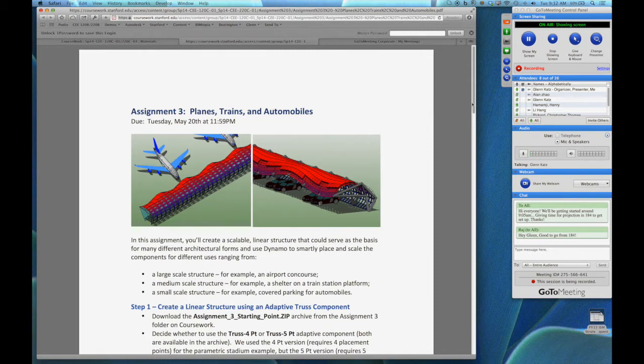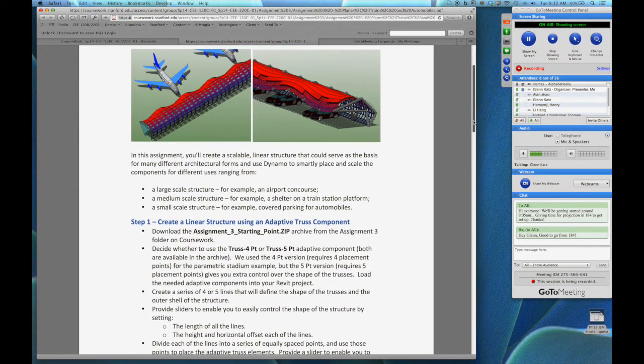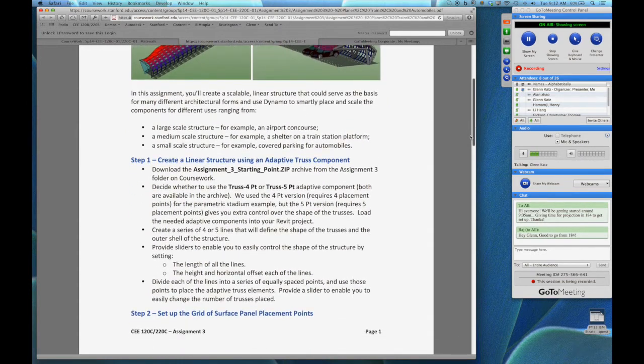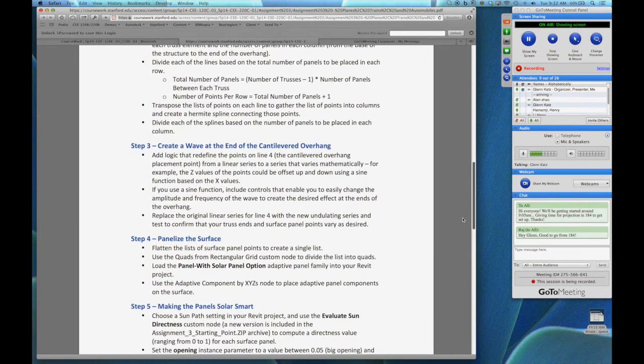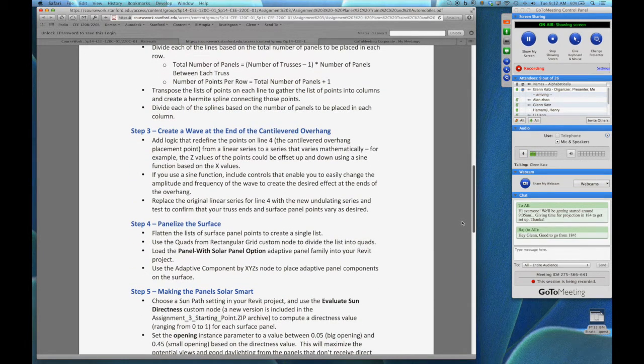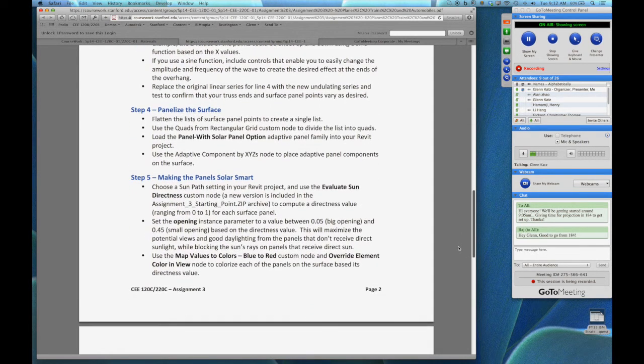We want to start by creating a linear structure as opposed to the arc structure, put some truss components in it, grid the surface, and then add a little variation by adding a bit of a wave to the ends of the trusses. We'll also consider whether the different panels are facing the sun, and if they are, whether we can adjust them to indicate that they could be solar collection panels. So that's the broad overview of what's going on here.